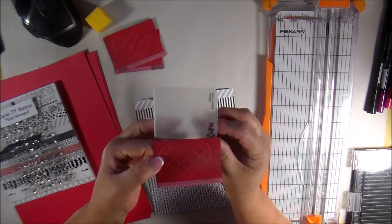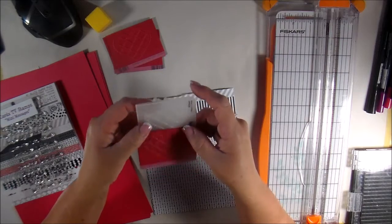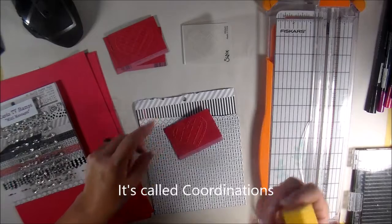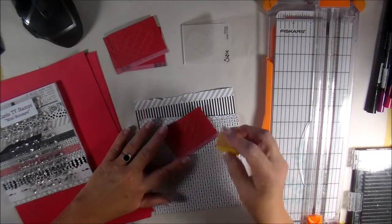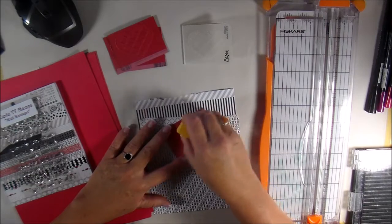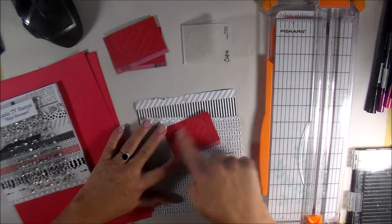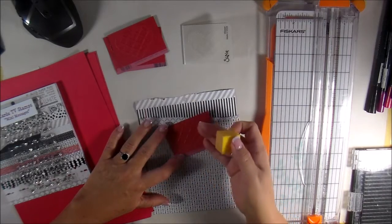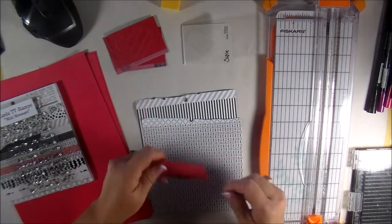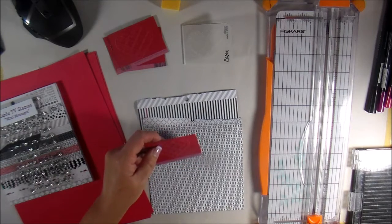I embossed this. Now there is paper that you can buy at Joann's that has a core to it. So if you want to do embossing like this and use a sander, this is actually a nail file, which I didn't think was going to work on this, but I thought I would try it. But if you have core paper, you can sand it and the core comes up a lighter color. I just happened to find this in my stash and decided to go ahead and pull it out and use it.